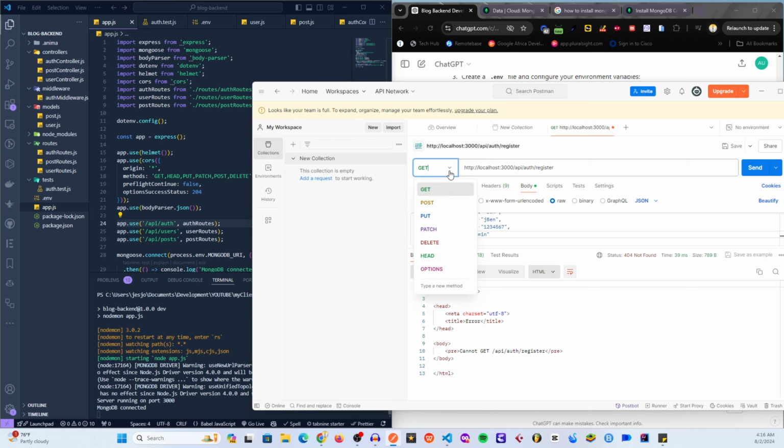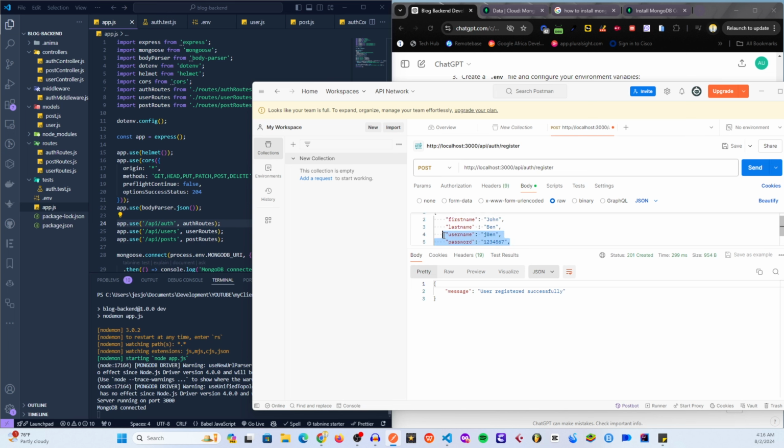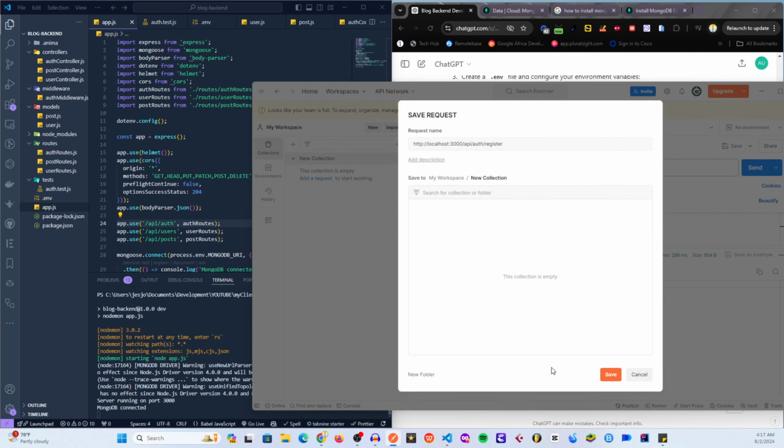This should be post, not get. So you can see user successfully registered. So I'm going to copy the username for the login. We'll save this in this new collection.